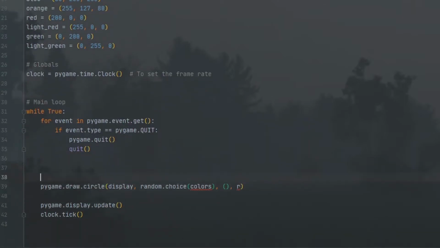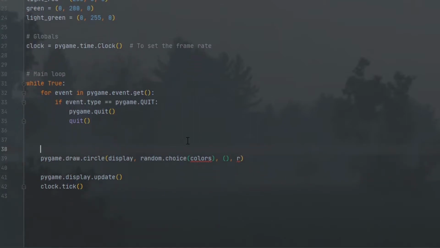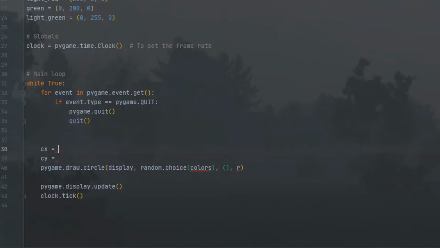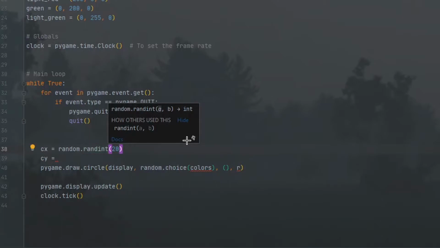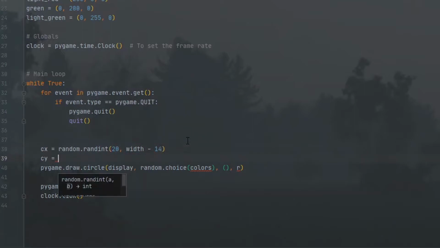So, right above this, we are going to set CX for circle X, and also CY for circle Y. And for both of those, we're going to do random.randint. For the X, we're going to do 20, which is just the left side of the screen, to the width minus 14.